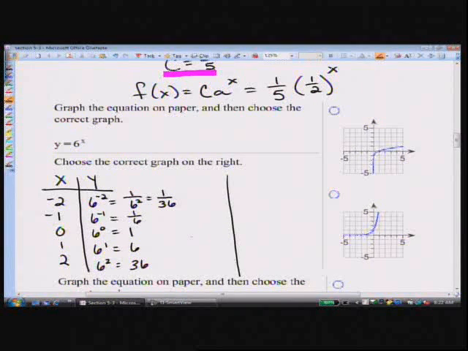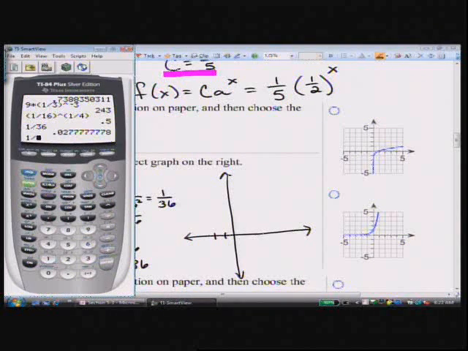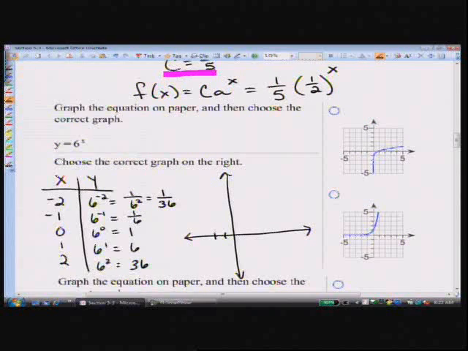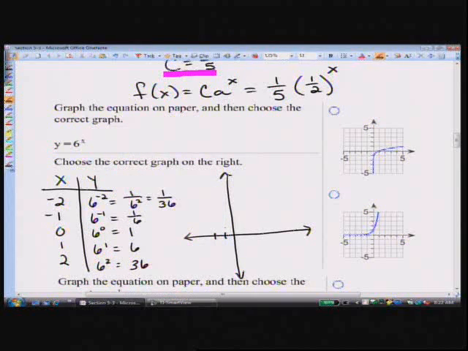So if you were going to plot this by hand, you would do -2 and then 1/36, which is an extremely small number, 1 divided by 36, 0.027. And then we go ahead and do 1 divided by 6 is 0.17. So at -2, you're just barely off the x-axis. And then at -1, you're just a tiny bit more, but that's even kind of exaggerated. And then at 0, you're at 1. And then at 1, wow, you've grown all the way to 6. 1, 2, 3, 4, 5, 6. And I'm not even going to do at 2. I mean, you're just way up there.